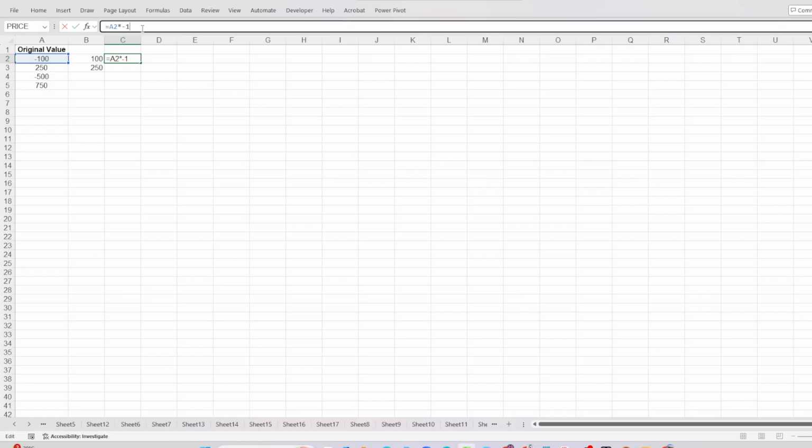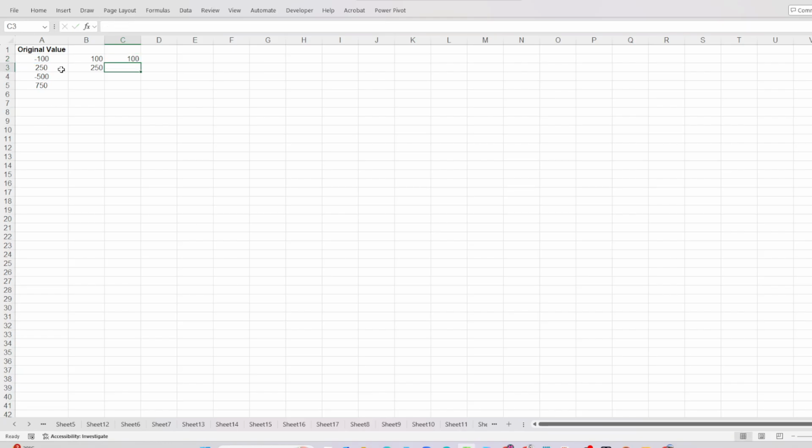Because of that, this method should only be used when all the values in your data set are negative and you want to flip them all to positive. So if you're working with mixed data, ABS is the best and safest option. If every number is negative, multiplying by -1 can also work. Choose the method that matches your data, and you'll be able to clean up your Excel sheet quickly and accurately.